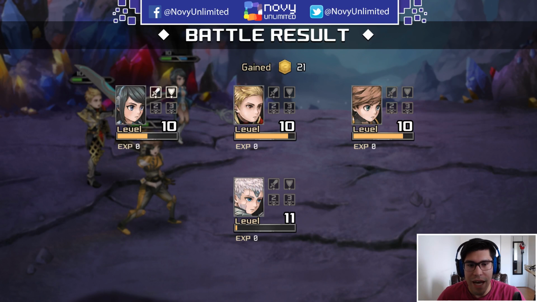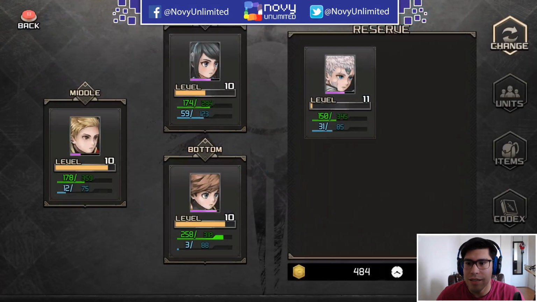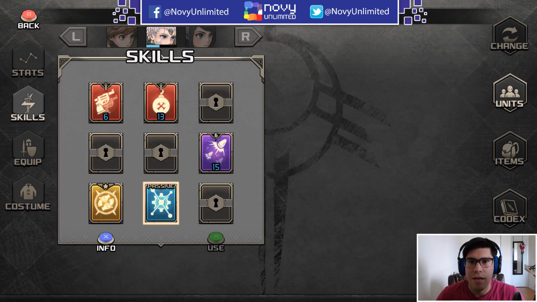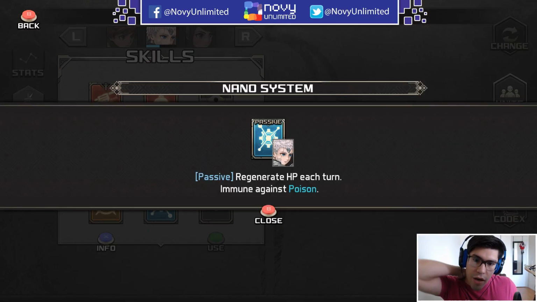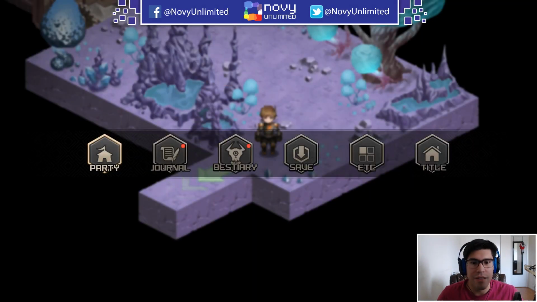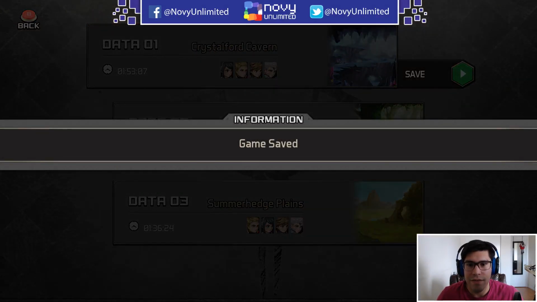Ooh, and level 11, and a passive ability. Alright, we'll use that as our last thing before I end the game. We'll check out what this passive ability is for one of the 9 characters. Oh, he regenerates HP each turn. Immune against poison now? That is a really cool ability. I don't know how to use it exactly, but I will figure that out. So we'll save right here. We'll overwrite this save. That's fine.